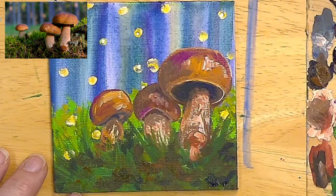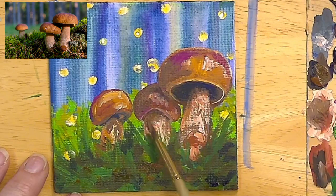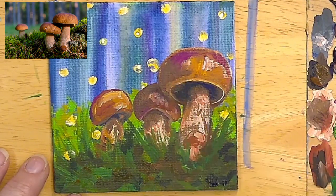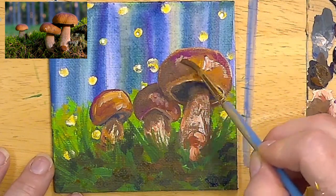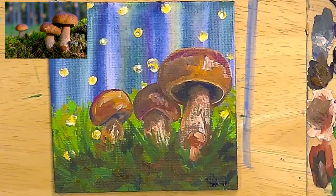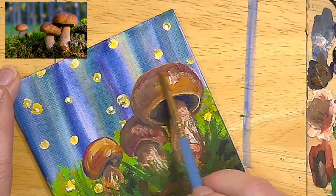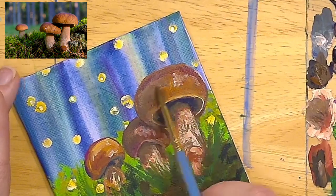See? Just bringing it back, just playing with it. It's a push and a pull. Adjust that mushroom cap just a little bit. While it's wet, you can move your paint around and blend it right on the canvas.